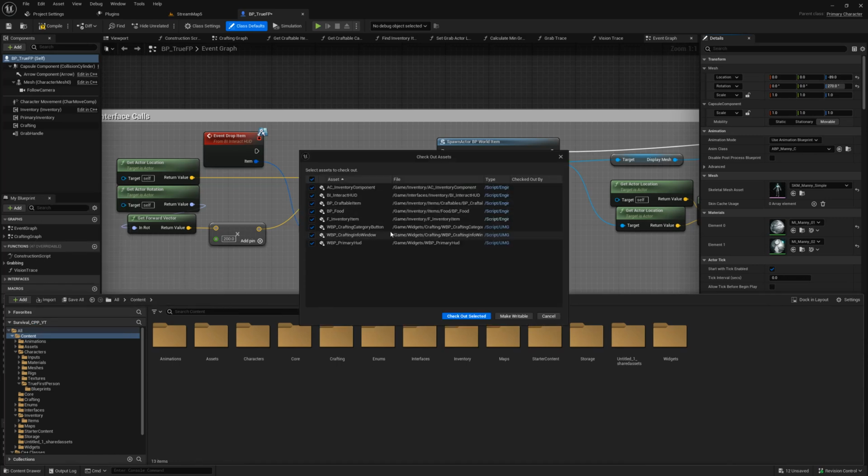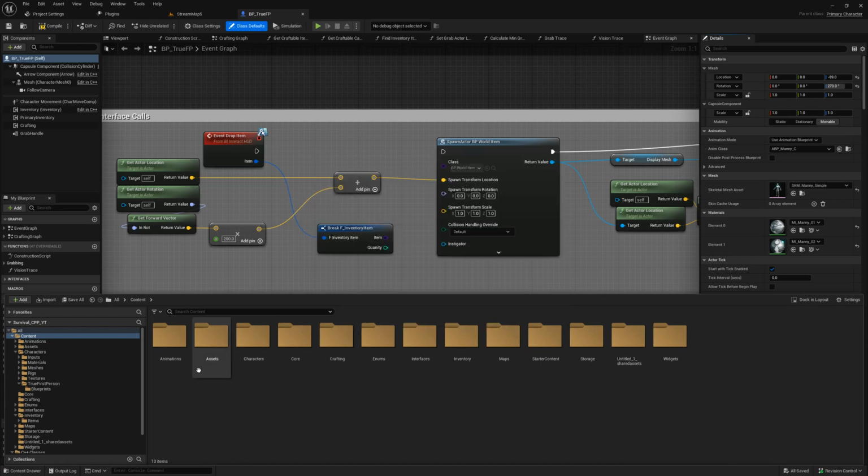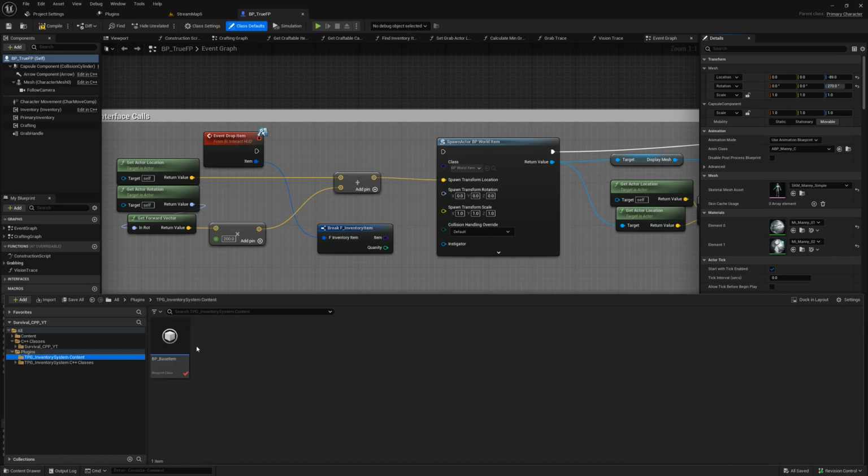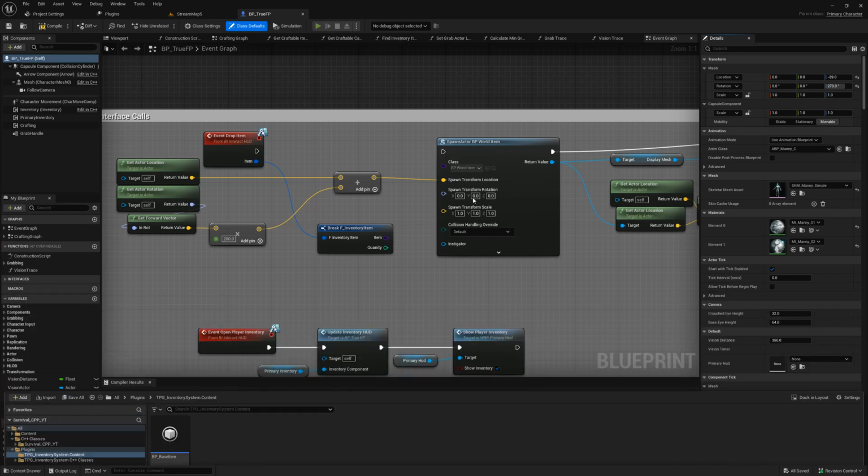Now, all these had redirectors in them, so it's going to ask me to save them all. I have to check them all out because I'm in version control. And there we go. We should have that all fixed up and redirected. We have this down in here, so that was a lot cleaner process than what I had in my lead project. So let's just confirm by pressing play again, because it will not play if there was any issues with it. See, there you go.